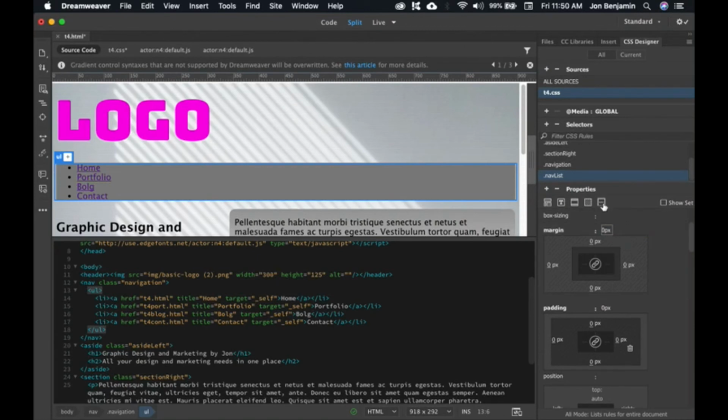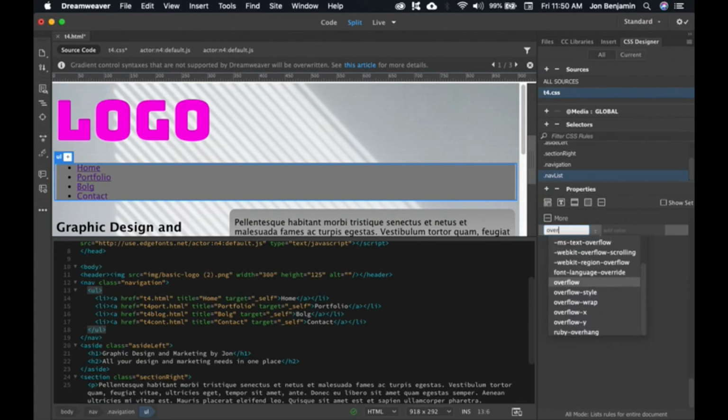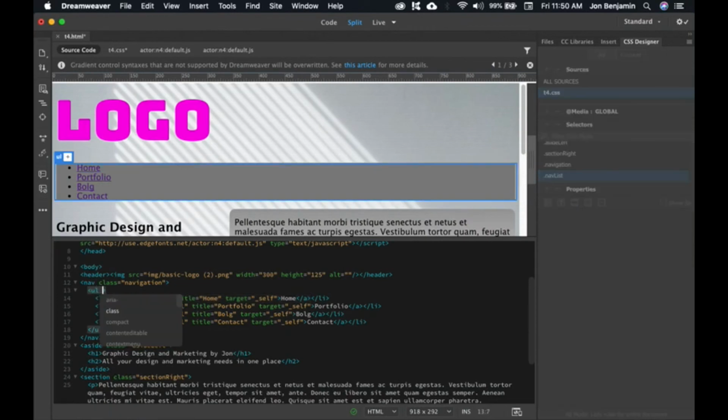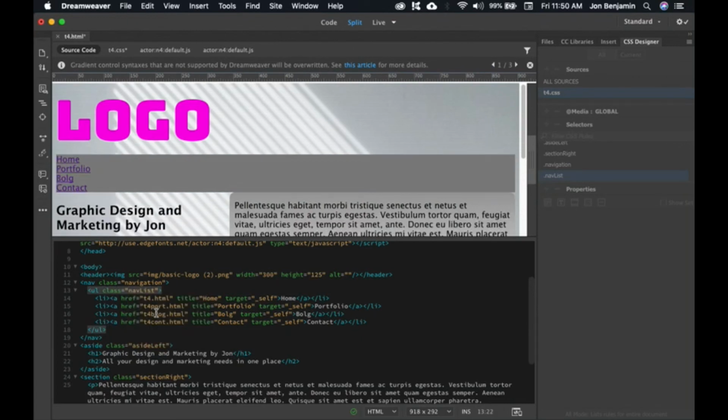And lastly, we're going to go all the way to the bottom here to more. We're going to type in overflow, and then we're going to make it hidden. Now nothing is happening here because we've got to come to our UL and add this class. Nav list is what we want to add. All right, got rid of the bullets.